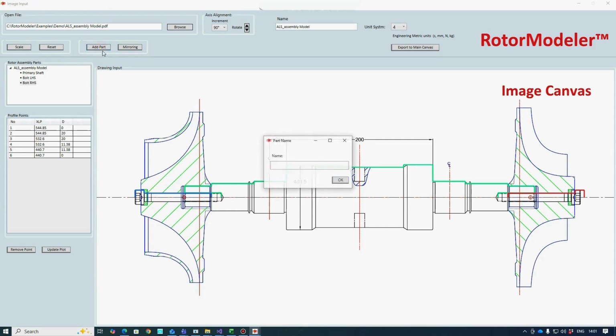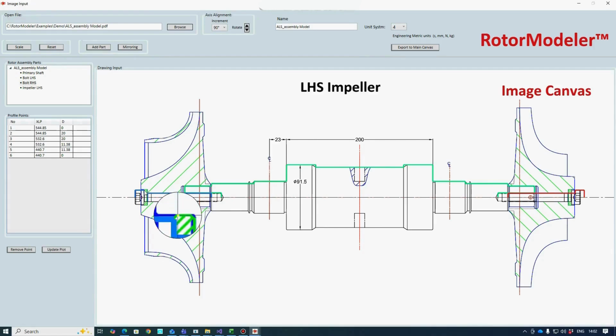Now next he's going to pick the left hand side impeller. You notice that the left hand side and right hand side impellers are not symmetric, so you have to pick both. For the interest of time, he's not picking up a fine geometry here, just a crude geometry, but one can actually pick up a very fine geometry in this case. So he's picking up basically a crude geometry following that curved line. Okay, so the impeller is being created, left hand side.